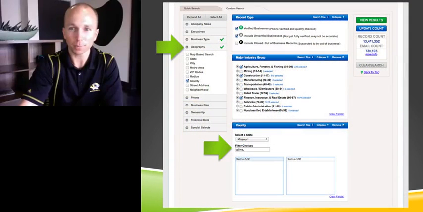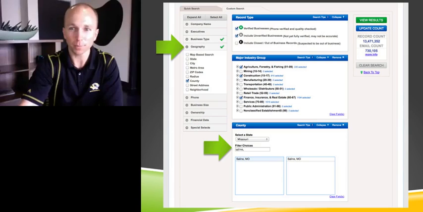Okay, so moving on. So we have now identified the record type, the major industry groups, or the business type, and now we're going to filter out or filter in the geography. So we want to figure out what location are we going to be prospecting. In this scenario, this example, I chose county. You can choose city, you can choose a metro area within a city, you can choose zip code.